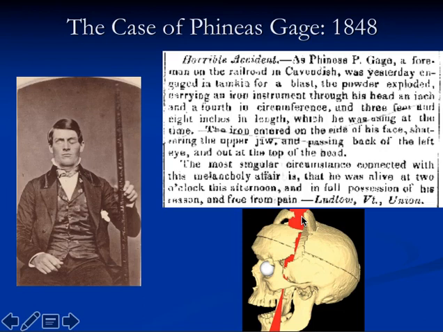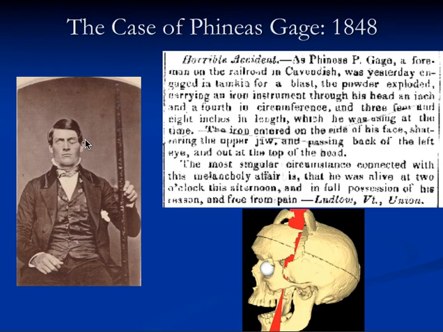The issue here was that, first of all, he recovered. As you can see from his photograph here holding the tamping rod that shot through his brain, he ended up in the circus showing this off to make money later as his life went on, because he could no longer actually do his job anymore. So you see his eye is missing. Now, his problem with not doing his job didn't have to do with his vision. It actually had to do with his behavior.